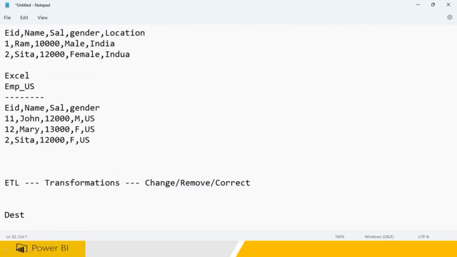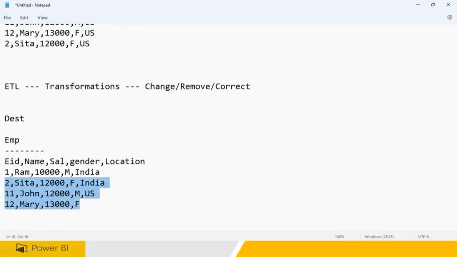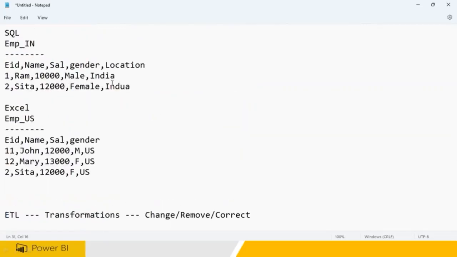Now the source has a total of 5 rows, but the destination has only 4. So what about one row? It got deleted. Why? Because it is duplicate data. The customer asked me to delete that. Wherever there were misspellings, they have been removed and corrected, right? So whatever you do, cleaning, changing, removing, applying something, adding masala, soaking, whatever you do, all of them are called transformations. Transformation means it changes. Clear?